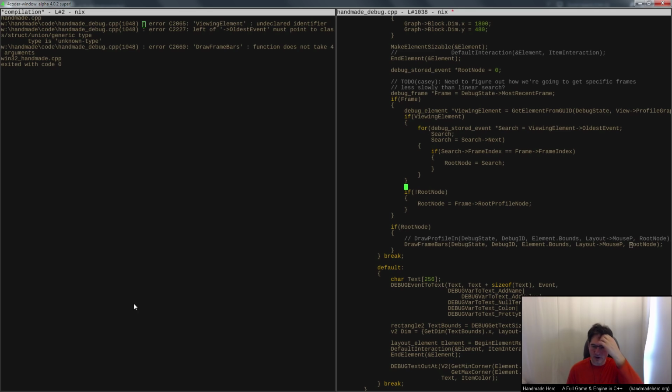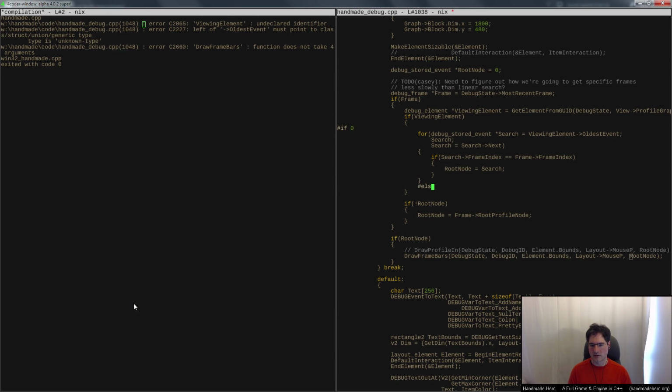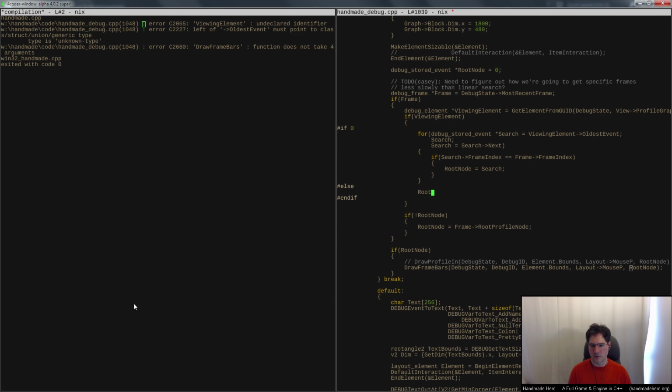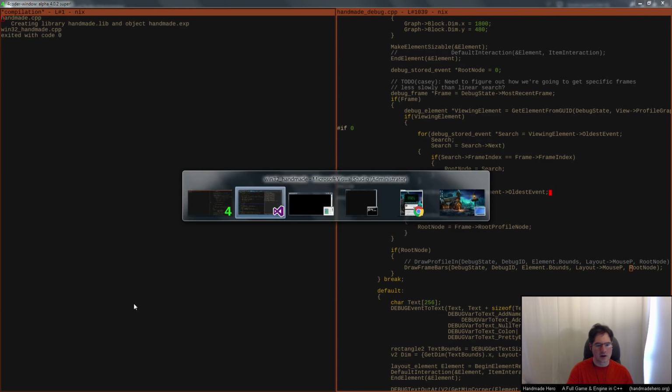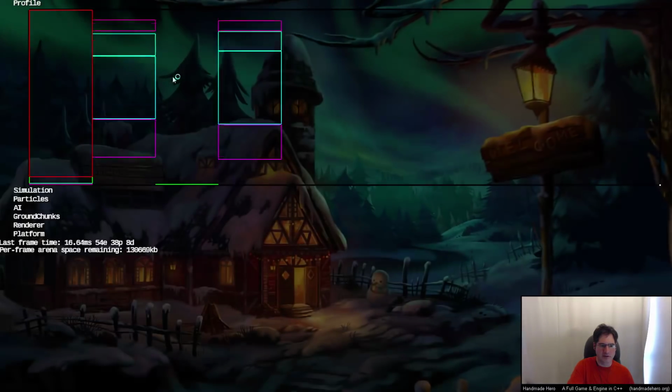So here we are in this part of the code where we get the viewing element and stuff. So instead of doing this search, I just left it be, so I could do this essentially. Say we get the viewing element, and once we get the viewing element, then we set the root node equal to the viewing element oldest event. Now what should happen is, normally when we look at it, we just look like this.